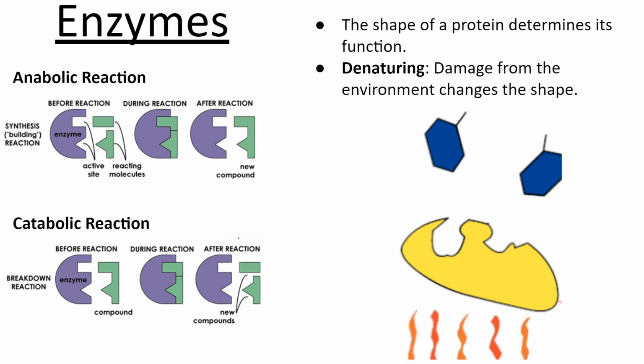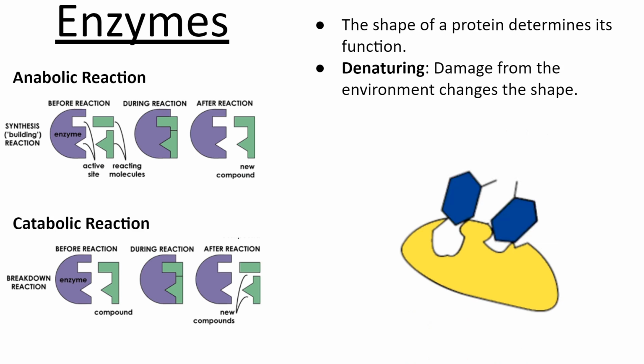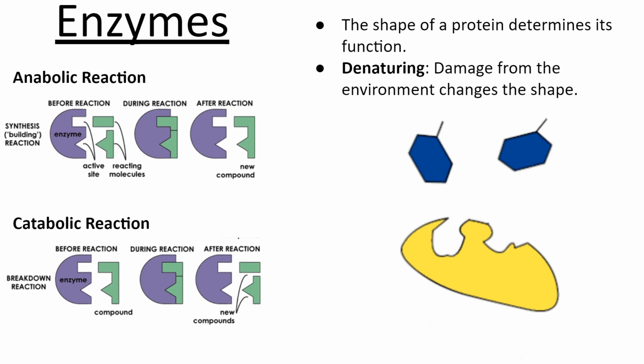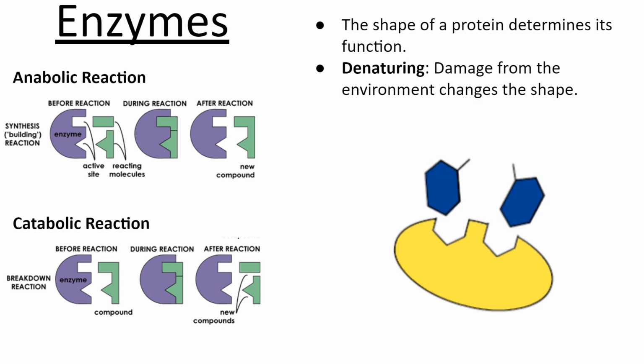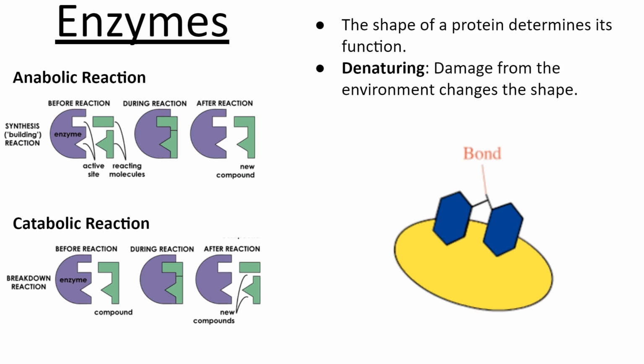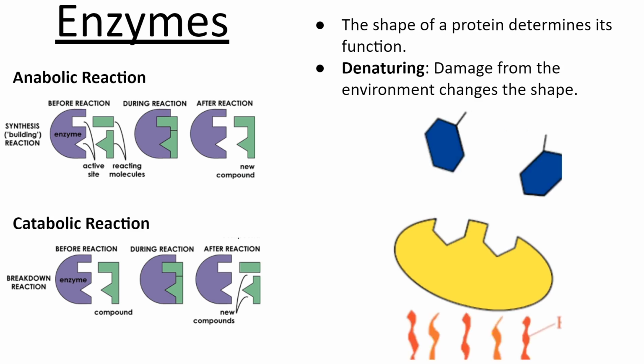The most important variable that influences protein function, including enzymes, is their shape. The shape of a protein determines how it interacts with the environment. If the environment changes the shape of a protein, then it may reduce or eliminate the function of that protein. Preserving protein function is one of the primary reasons our bodies have homeostatic set points. Temperature and pH both affect protein shape, and thus are tightly regulated for homeostasis.